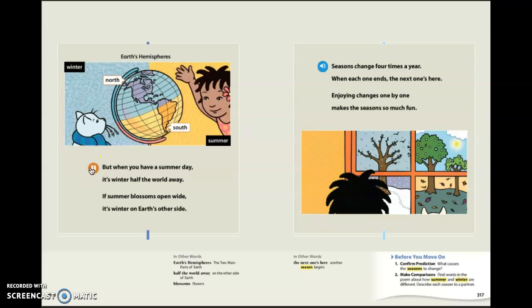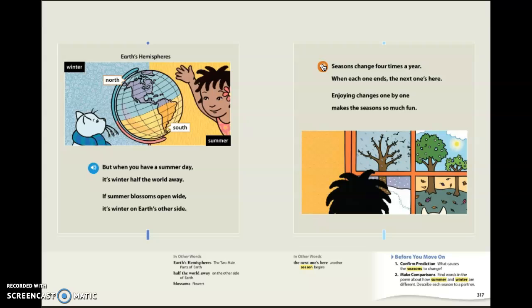But when you have a summer day, it's winter half the world away. If summer blossoms open wide, it's winter on Earth's other side. Seasons change 4 times a year. When each one ends, the next one's here. Enjoying changes one by one makes the seasons so much fun.